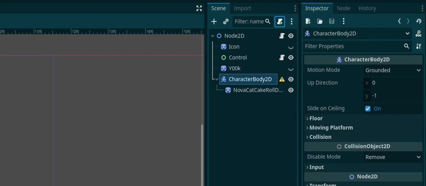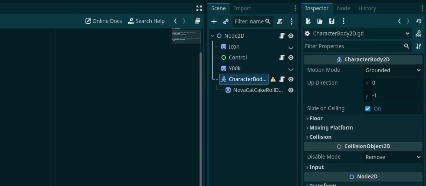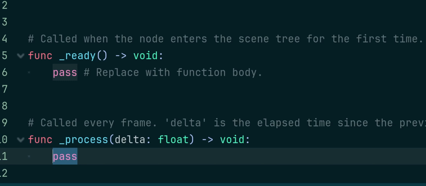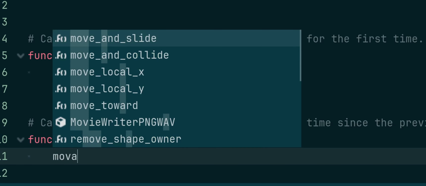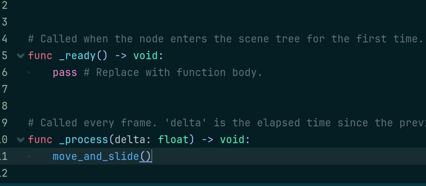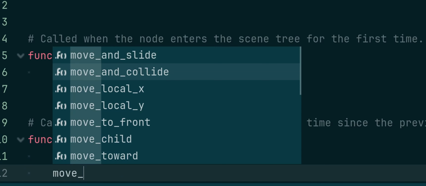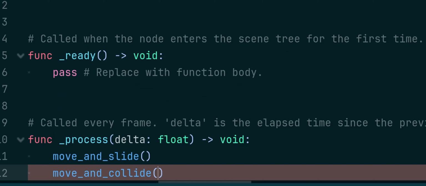So I'm going to go ahead and add a script to it. It's going to be GDScript. I'm going to hit create. And now we have this option here, right? So you want to do move and slide, and in here, that's all you have to do. It's as simple as that. And the other option that we actually have here is move and collide. So move is pretty simple, right? You're going to move. That's all it's going to do. And this is using the velocity of the character body. So when we move the character, we can manipulate the velocity property, which in Godot 4, it has this property by default. We don't have to create our own anymore.